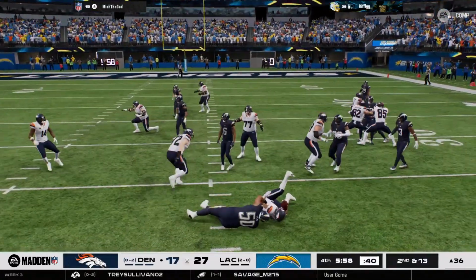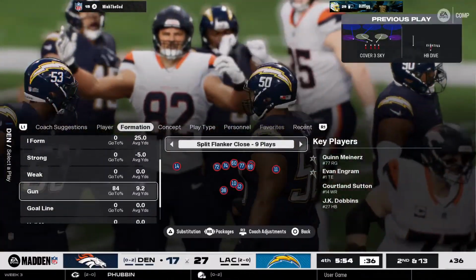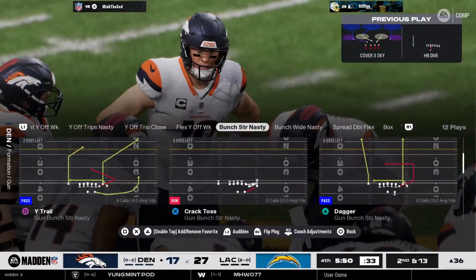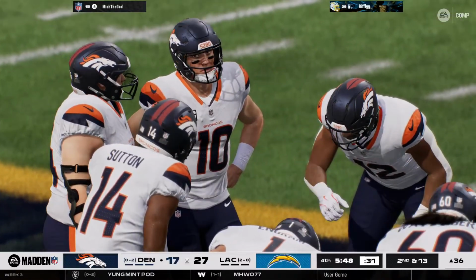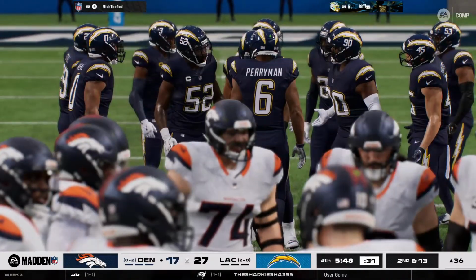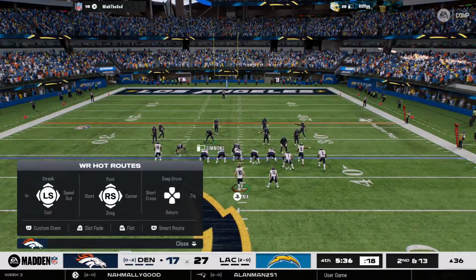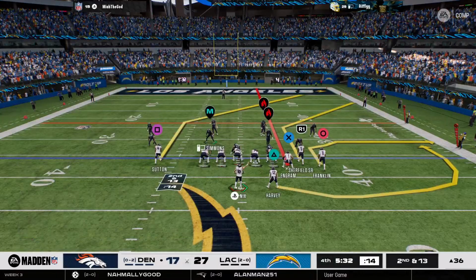Fourth quarter begins on the ground. He is met and dropped. A couple yards behind the line of scrimmage, too. Well, nothing doing here, and I think you can see pretty early on. Now, while he's trying to remain patient and see if a hole pops, it's just too slow of a developing play. He never gets into the teeth of the defense at all and ends up being taken down for a loss.